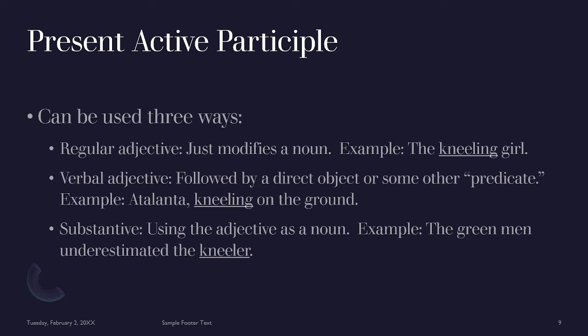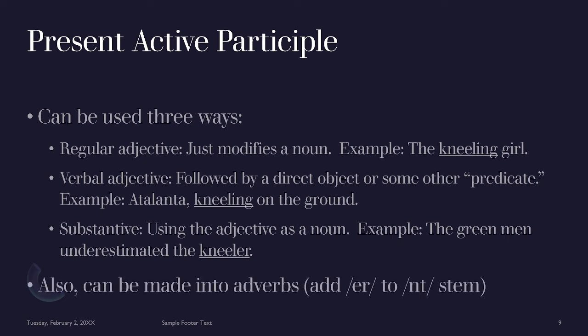Kneeler is the noun. So think of it as like the one kneeling or the girl kneeling or something like that. But since it's easier just to say kneeler, that's how we do it. The most common example, and you'll see this when you get into Latin poetry, the verb amo, its participle amans, amantis, is often used to mean lover. You might see some other examples, but that's going to be the most common. Amans, amantis as lover. That's a substantive use.